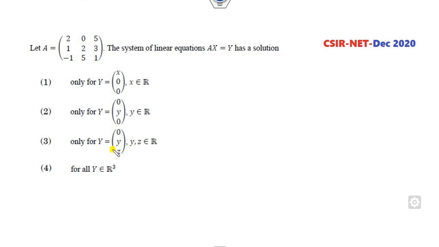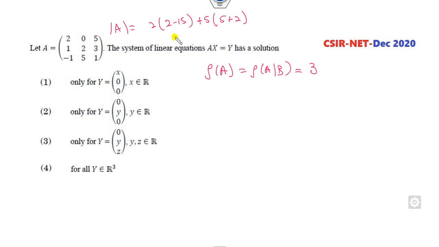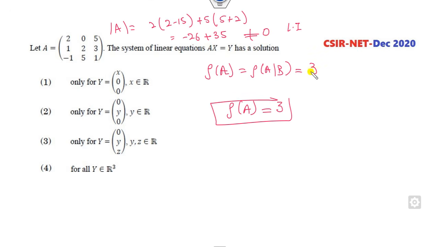Okay, which of the following has a solution for all the values? So the rank of A and the rank of the augmented matrix is the number of columns, 3. Fine. So we can check the determinant of A. What is that? 2 times 2 minus 15, minus 0, plus 5, plus 2. So it is 13, 26, 7, 35, which is non-zero. So what is the rank of A? Once the determinant is non-zero, it means the columns are linearly independent, so the rank will be 3. It's satisfied, so it has a unique solution.